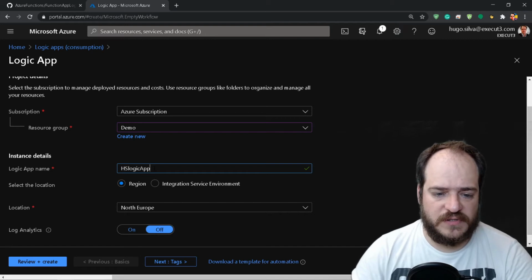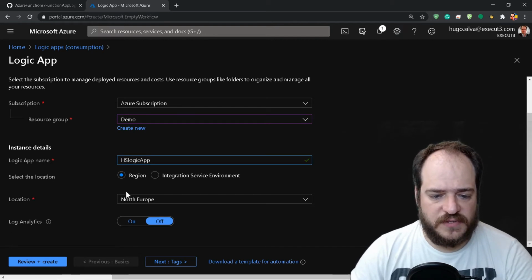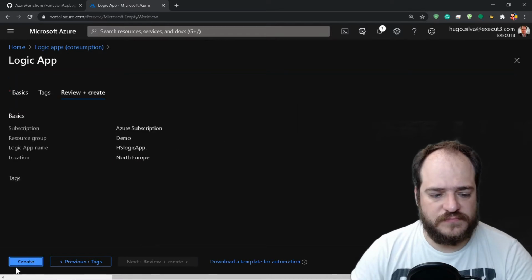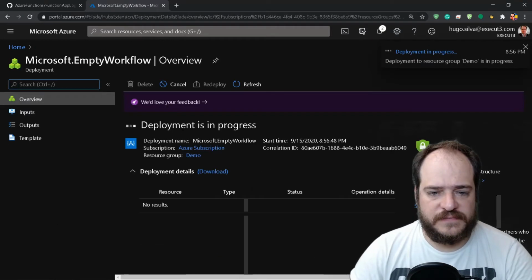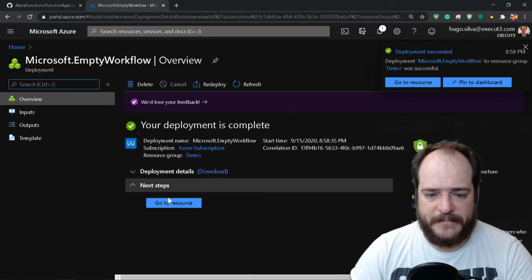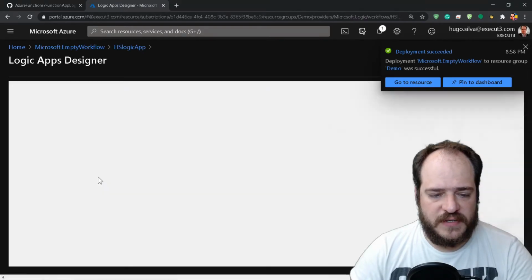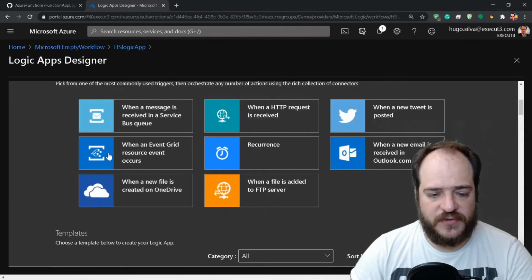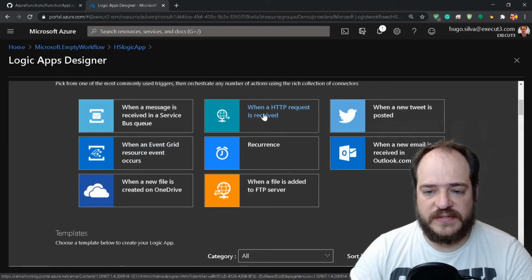We're going to call it Azure Logic App, region North Europe, okay, and next. Create. And we go to the resource. Okay, okie dokie. And now what we're going to do is create the trigger, when an HTTPS request is received. I'm going to explain this later.